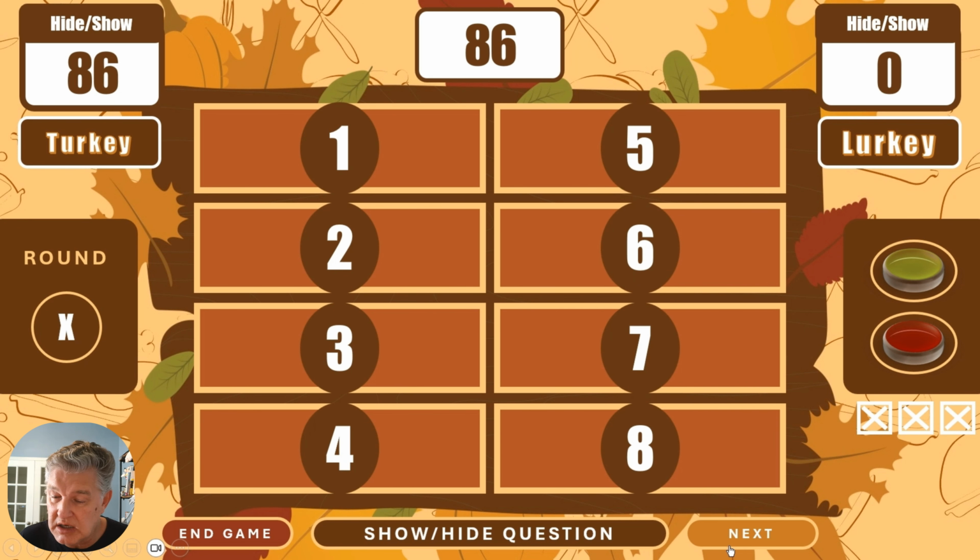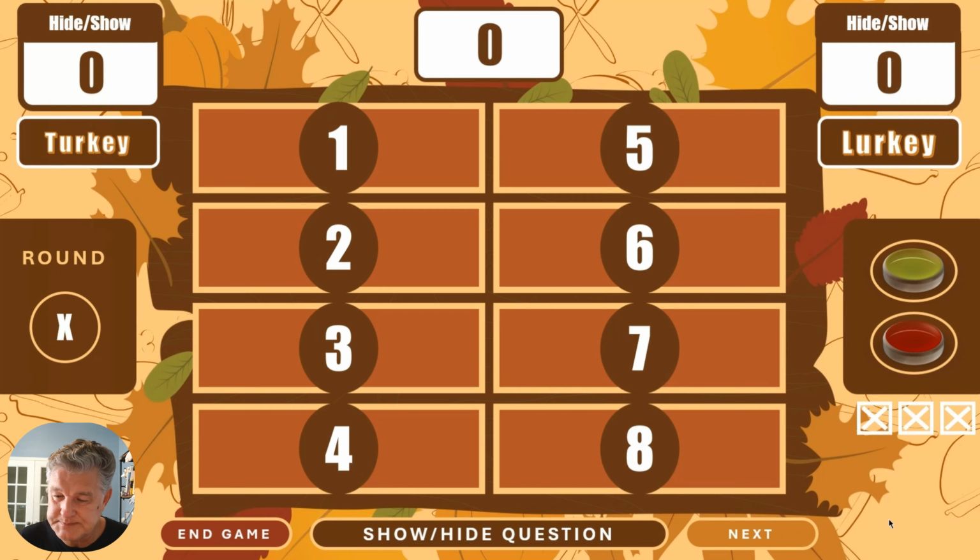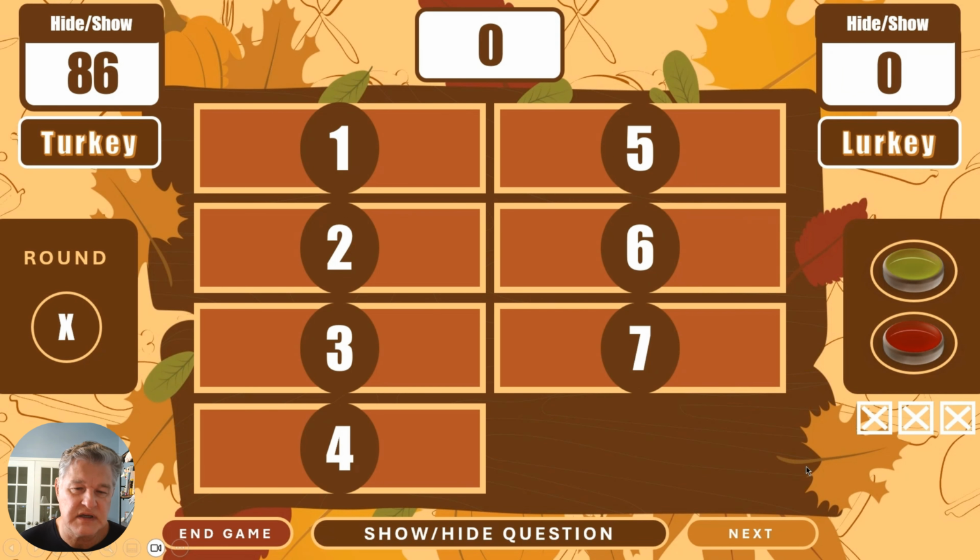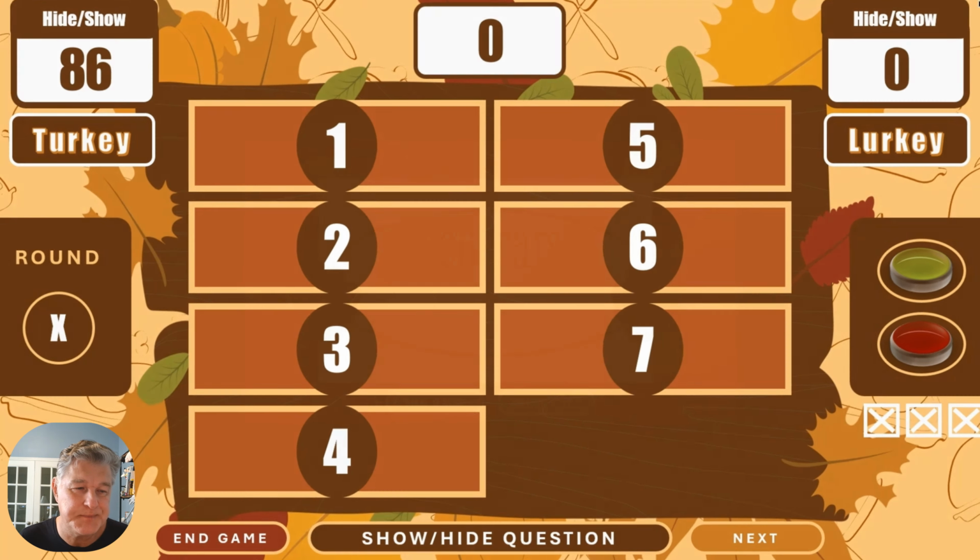And then I'm just going to go to next. I'm going to click next, and it's going to take me to the next round. And notice how the points carry over. All right, so that's basically how you're going to play all of the normal rounds. You're just going to continue like that. And then when you're ready to declare a winner, you're going to click on that team's name. So if Turkey ends up being the one with the most points, that's who I'm going to click on.